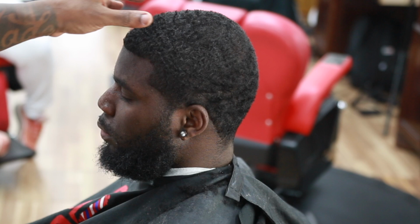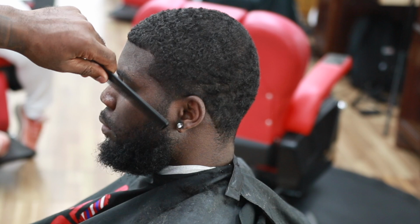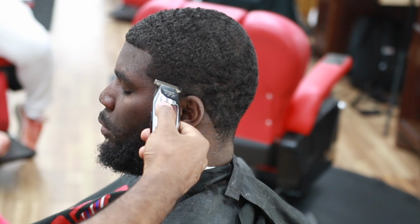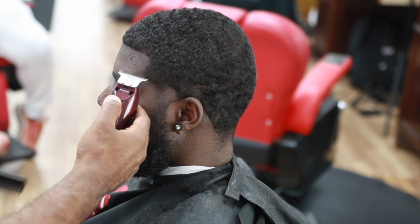So after you knock it down, I use the 1.5 on top of his hair to get his hair to the length that I needed it to be. Now, remember what I was telling you, you want to make it in a circle. So I'm using just the corner of the blade to make that happen. Now, you see where we're going with this. You see how I'm crafting it. It's just a little circle. And I'm purposely, intentionally leaving the C cup dark.